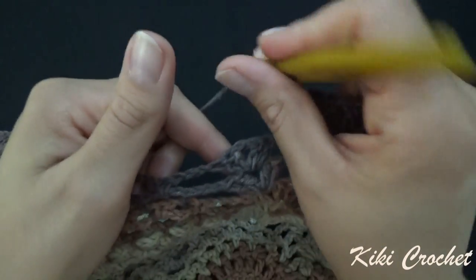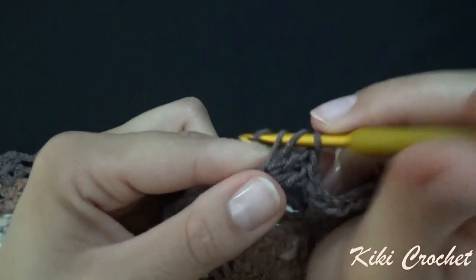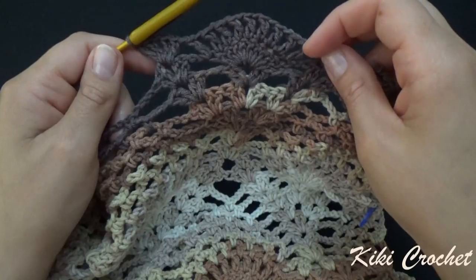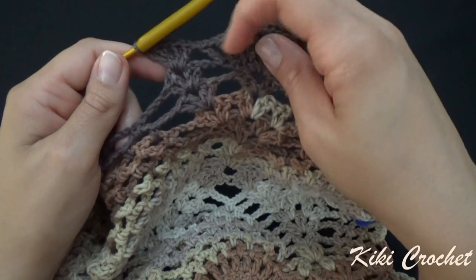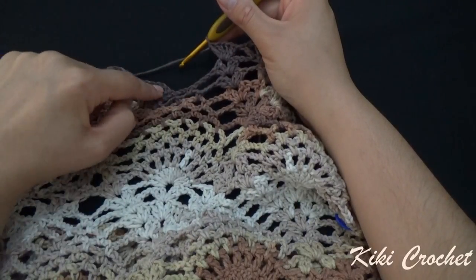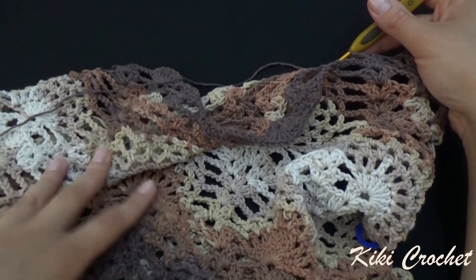Now chain one and work a shell on top of the shell. Okay, so shell on top of the shell. On top of our 9 double crochet, we made a total of 9 double crochet again with a total of 8 chain 1 spaces in between, chain 1 and shell on top of the shell. Now again, we're closing up completely this pineapple that has finished up, so jump right over here in the shell and again work a shell, work your new pineapple, and keep working the repetitions of row 20 up until you complete the row.